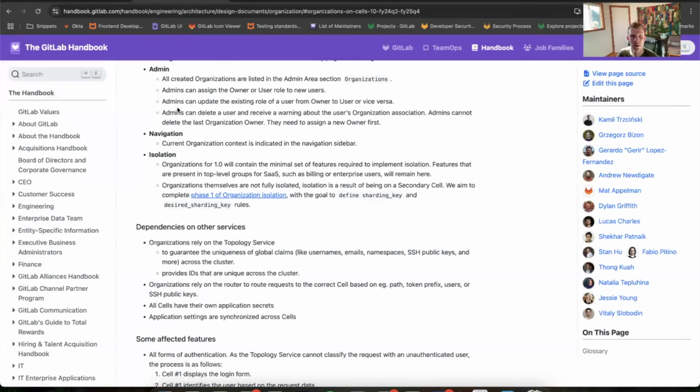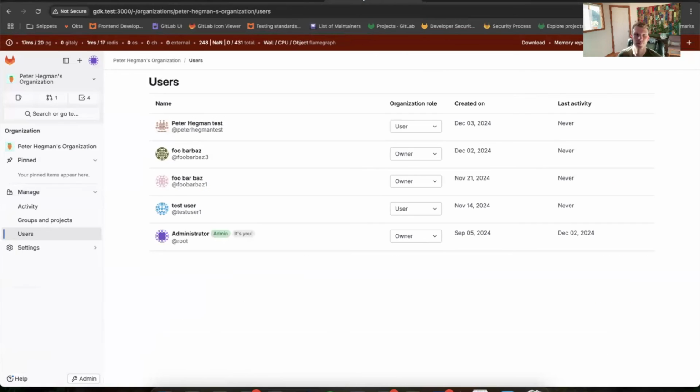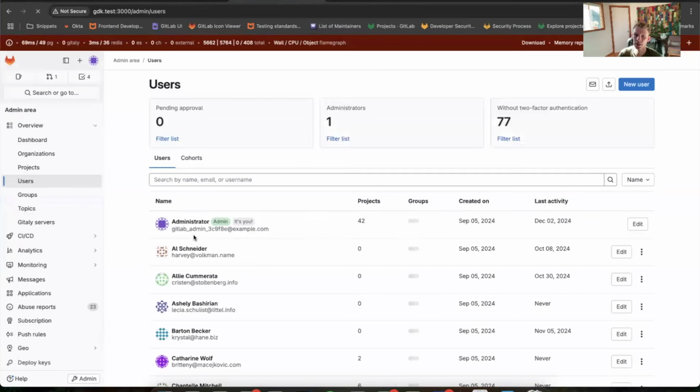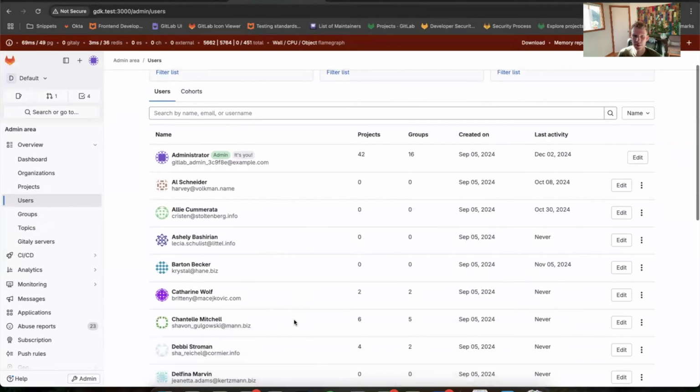So that works. Admins can delete a user and receive a warning about the organization's association. Admins cannot delete the last organization owner. They need to assign a new owner first. So with users, I happen to know that this user is the solo owner of a number of organizations.